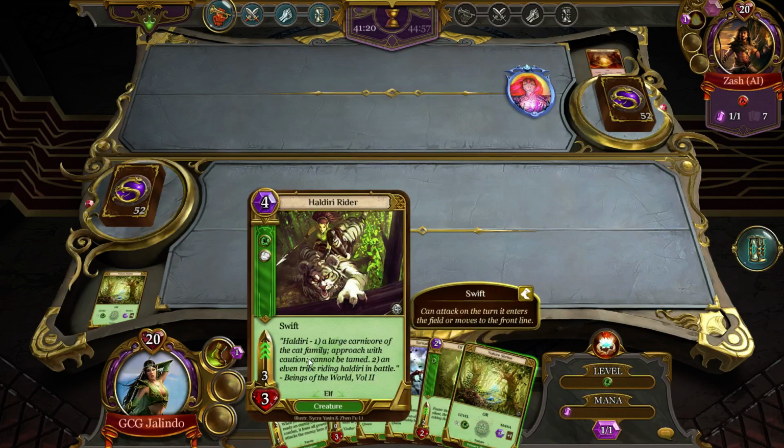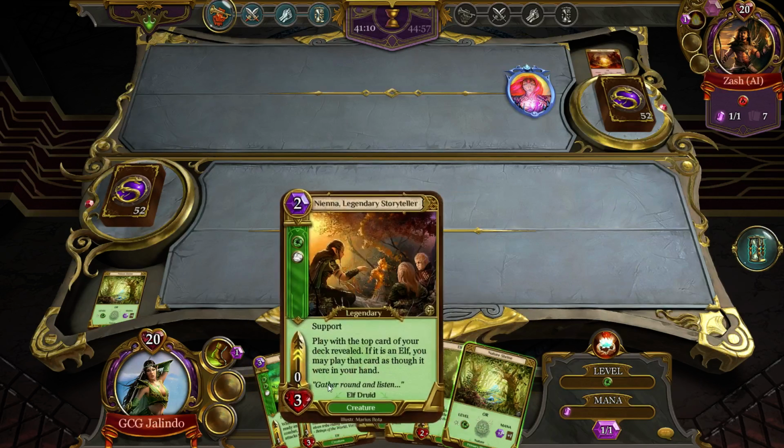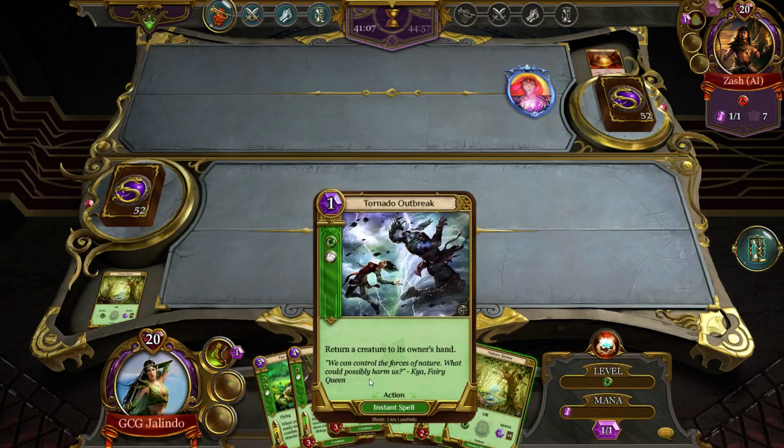And we got a nice card, a Haldiri Rider. 4 mana cost, 3 speed, 3 attack, 3 health. That's a nice card. It just takes a while to work up to it. It takes 2 command points. By the way, awesome illustrations on these cards. I like it a lot.